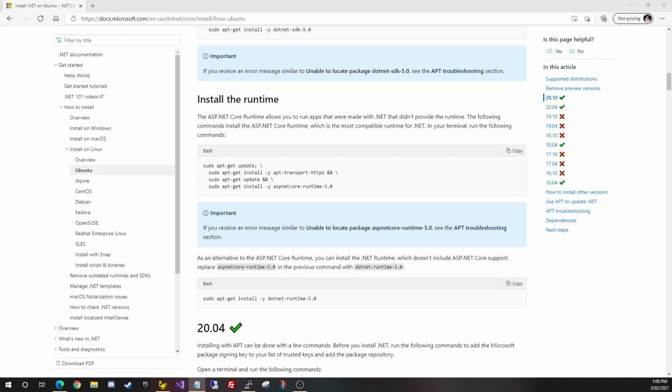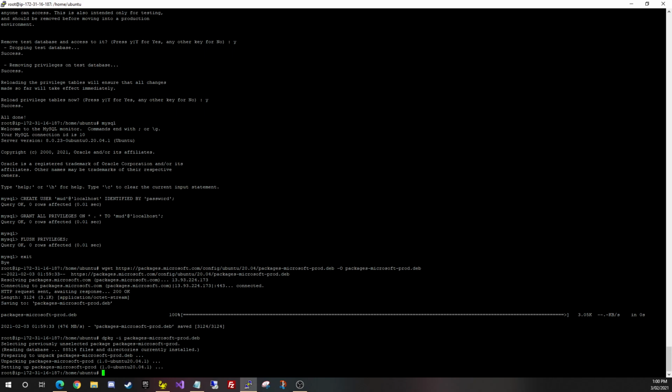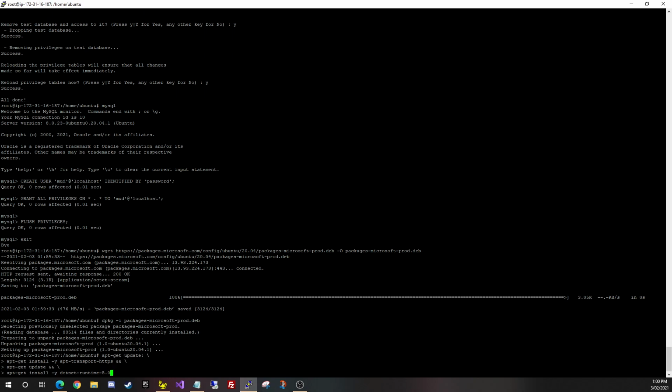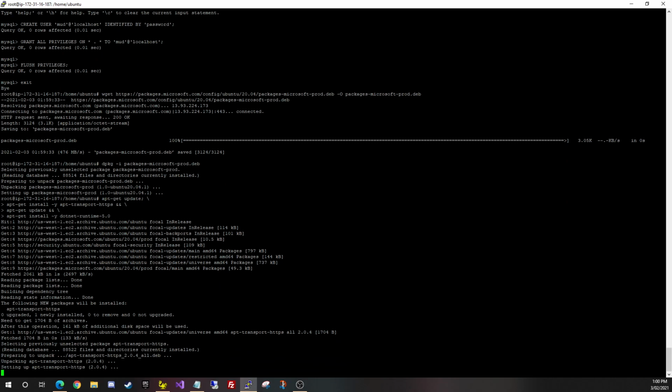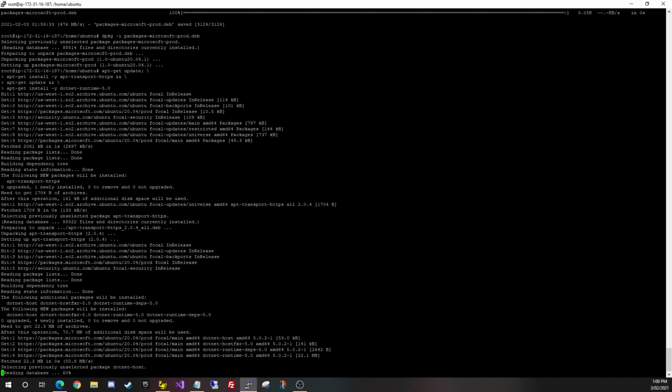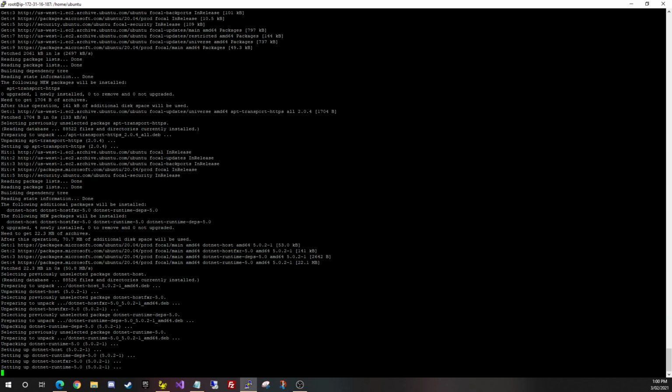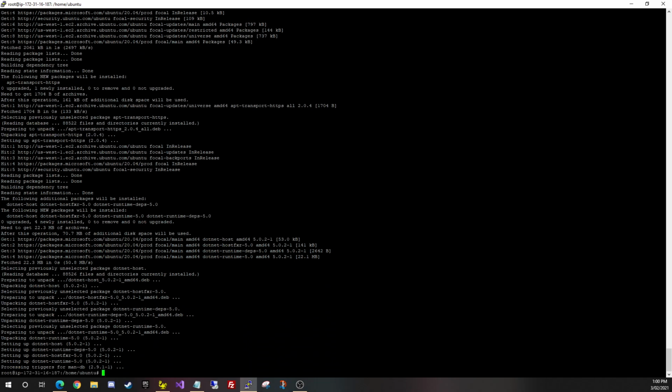So I've already gone through and updated the command there, so you just replace ASP.NET Core runtime with .NET runtime. You can install ASP.NET Core runtime if you want to, it's just not necessary. There we go. So .NET 5 has been installed.